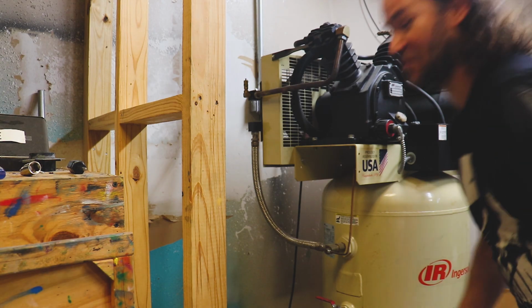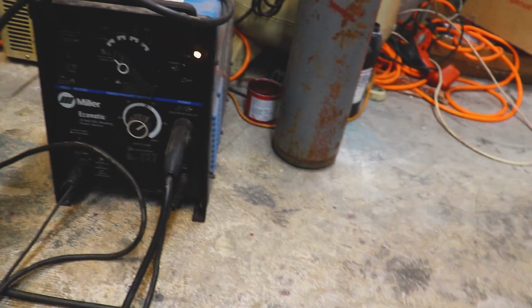Well, our outlet is all installed. Let's turn her on and see if anything sparks. Moment of truth. Oh yeah, let's see if we can run ourselves a practice bead.